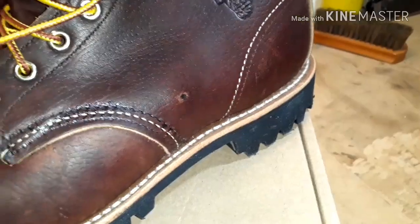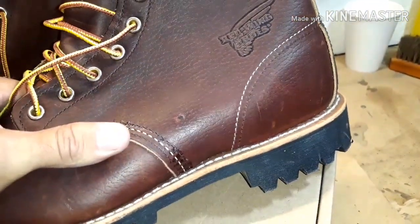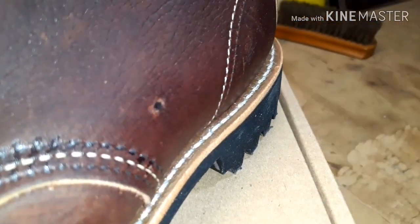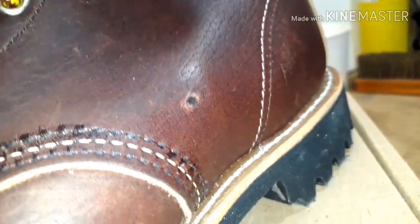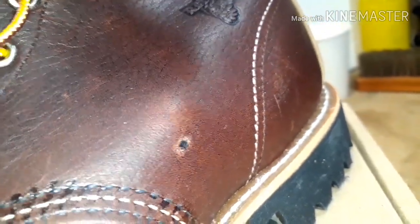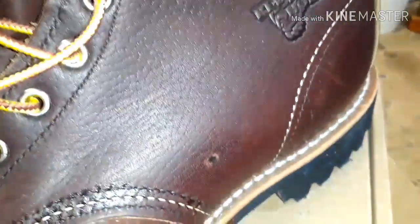But, and no, I'm not an animal activist. All the animal activists, give me a thumbs down if you want. No, I'm not up for animal cruelty, but I'm not sure what happened. It looks like there was some kind of boob on the leather. I don't know if that was done after the animal was killed or before. But that looks like it's gonna be there. I don't know. I'm not gonna mess with this Briar Oil Slick.